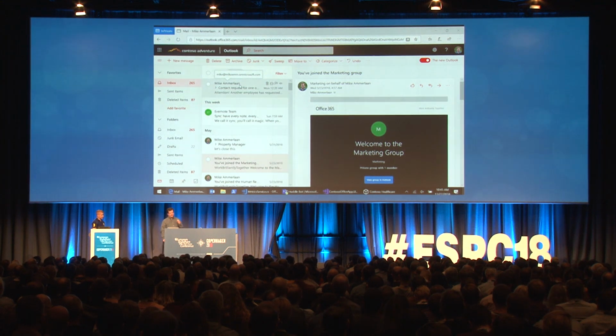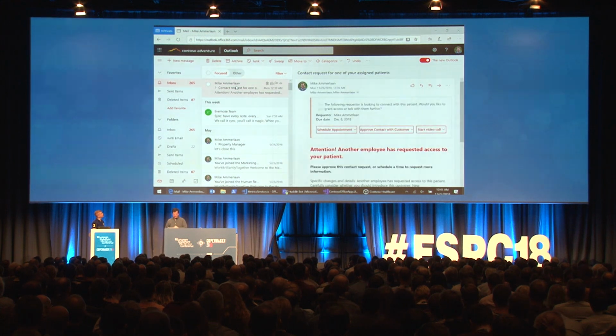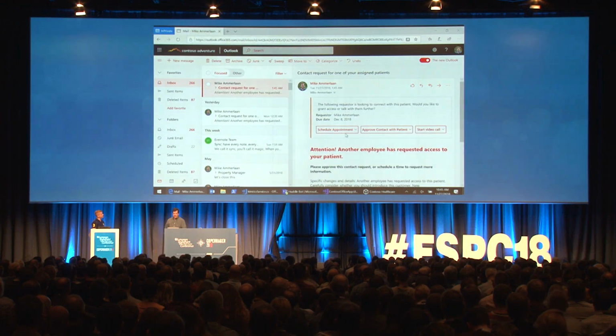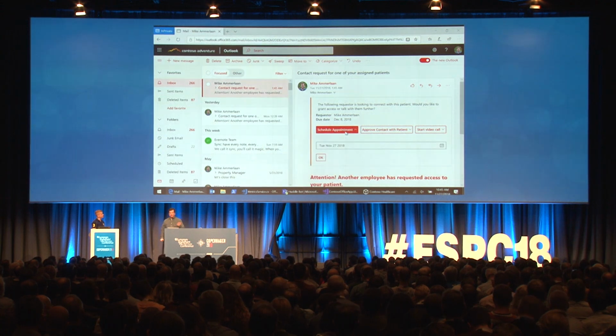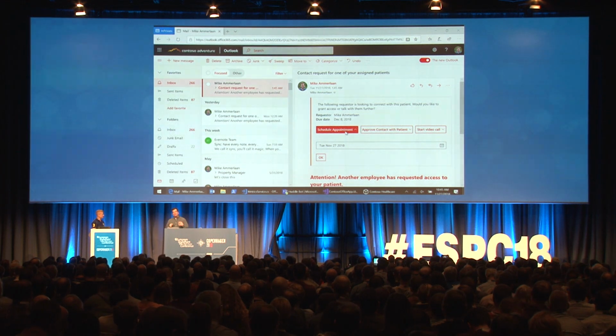And when that approver gets the email inside of their inbox, I'll just focus on this one in the short time. What they're going to see here is something called an actionable message. So this actionable message, I'll just click on the one that I just got, actually has something called adaptive cards in it, which are miniature forms that I can embed inside of my emails to make them more actionable and productive. Again, if you can save people from having to switch to a different desktop, different web browser, sign in, log in, use a different tool, imagine this on your mobile device, you really transform productivity.